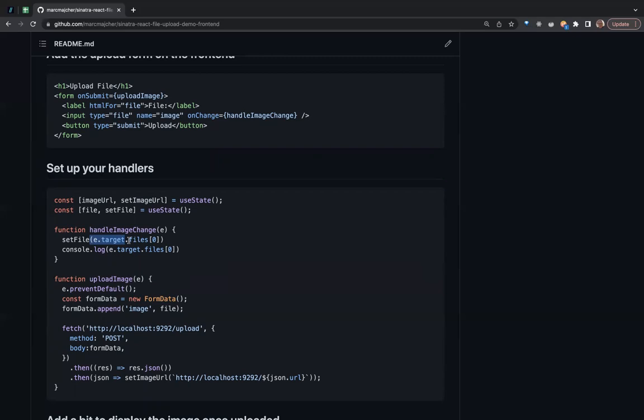In this case, we're just doing one, so I'm looking at the first one, and I'm just setting it there, and I console log it out to make sure it's there. But yeah, super simple. All you're doing is setting the file, and that's the file object that has all the information in the file. So it'll have like the file name, I think it'll have the type, they created, all that stuff.